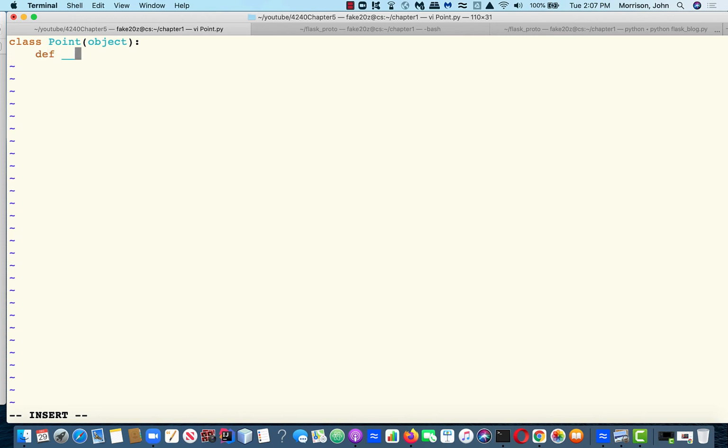Now, I'm going to do some hairy looking things here. This __init__ runs every time I create a new point object. And I'm going to give it some stuff here. I'm going to say self. Now, what is self? When I am programming and I'm a point, self is me. But I'm also going to go x equals 0, y equals 0.